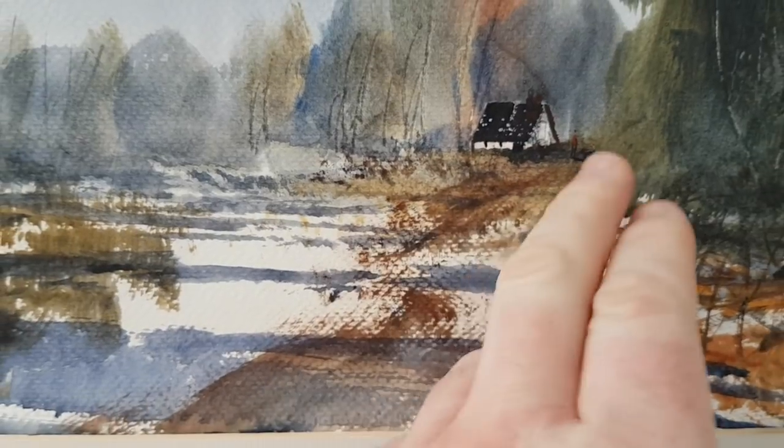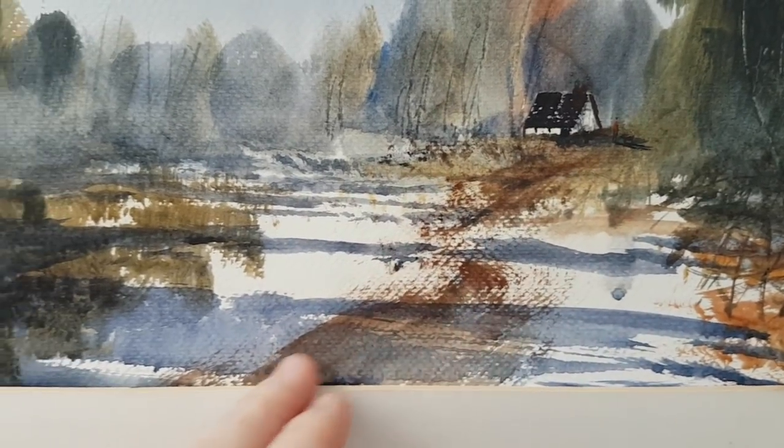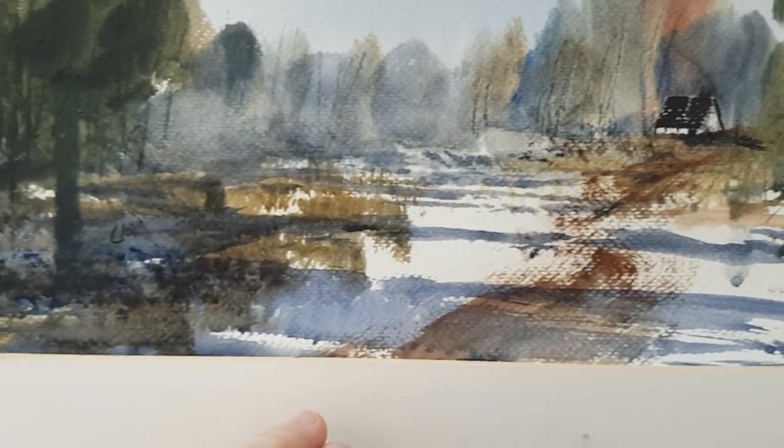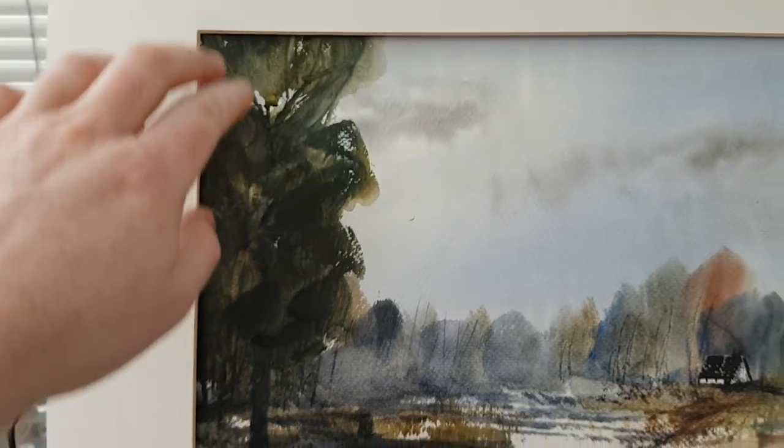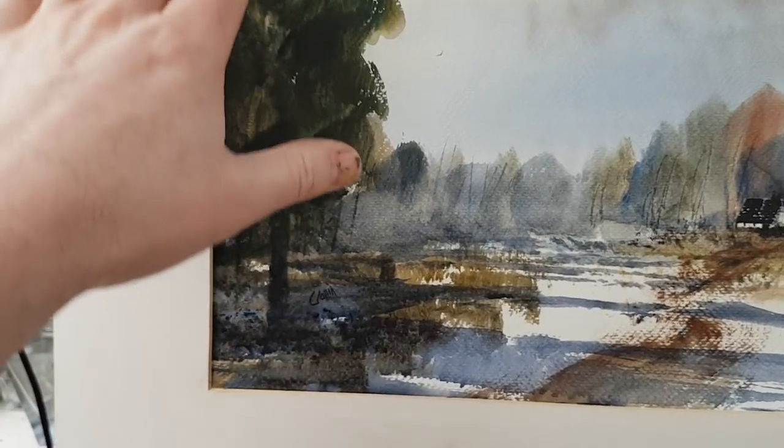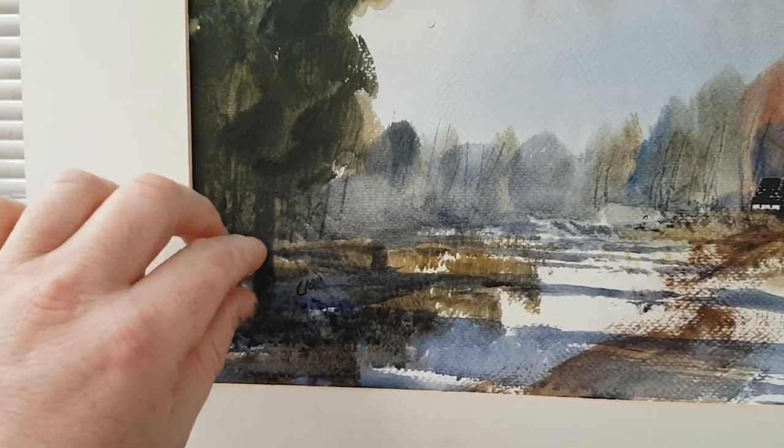Got our path very loosely put in, but sweeping it through into the foreground area here. Now we've got our big tree here on the left hand side, put it nice and dark just to get a nice sense of sort of shadowy areas.